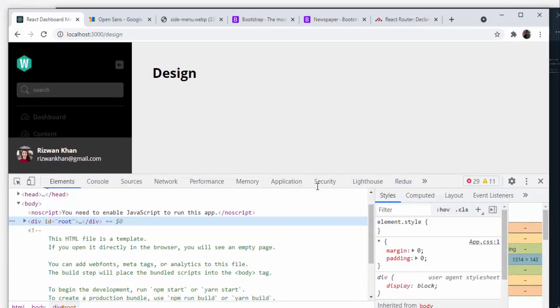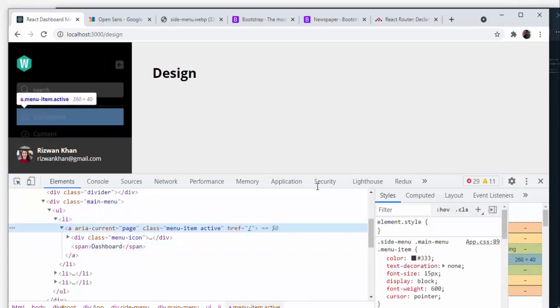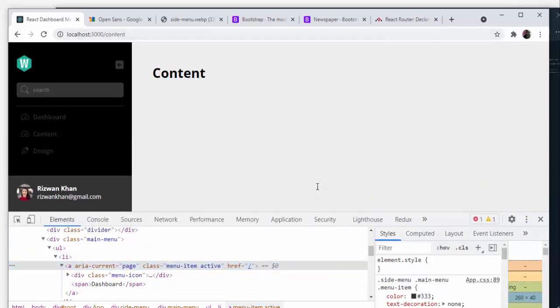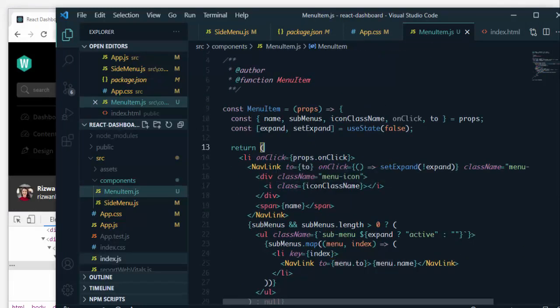Whatever page is active will be the current one, so let's select this and inspect this item. So this is our NavLink, and it is rendering as an anchor tag, and it has an aria-current property, and I haven't added this one. This is from the NavLink itself. And also you can see a class menu item active is added. So this is dashboard, and this is fine. This is our active class. Let's go down, and something is wrong. Okay, maybe the problem is dashboard, and here the NavLink is fine.